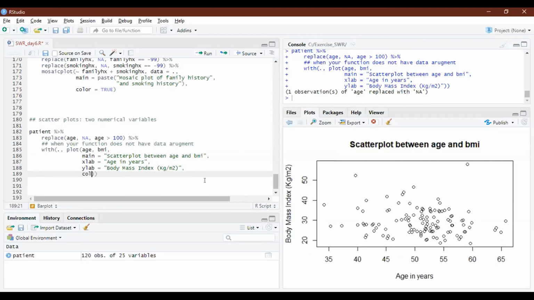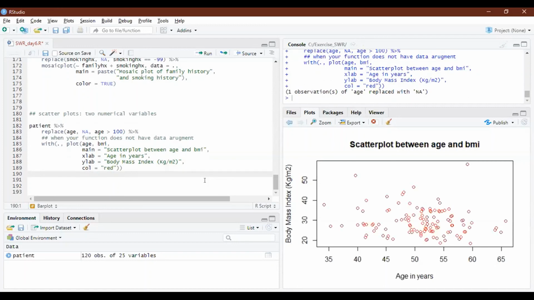So let's try if our color argument works here. I want to look at red. It works, right? So we have a red scatter plot. Let's look at green. Okay, gray.